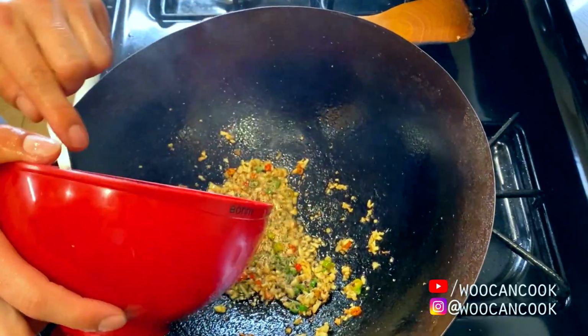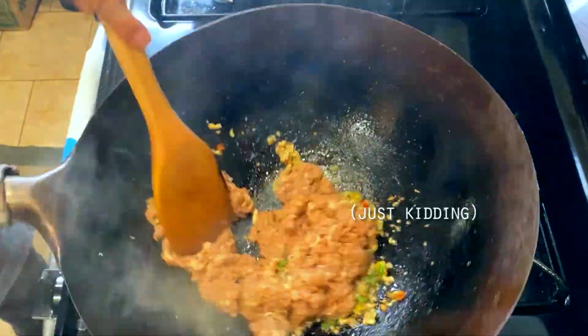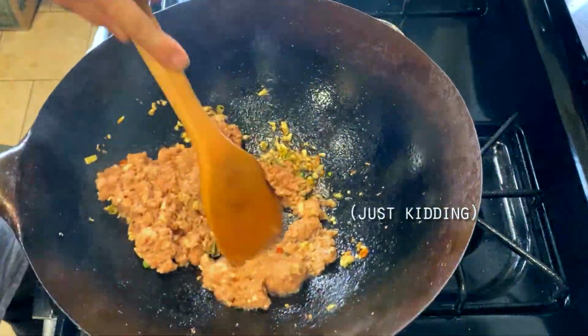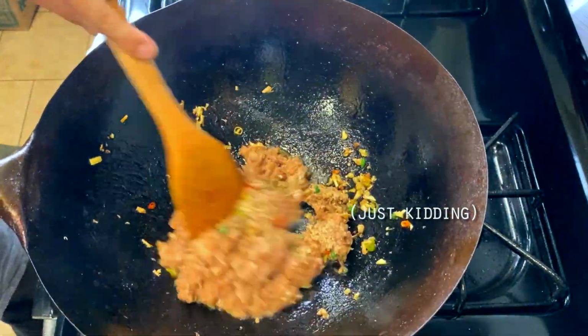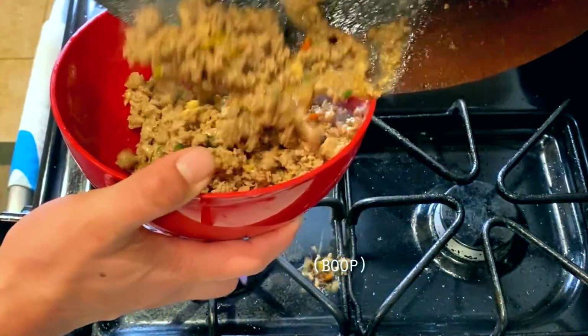Once these are nice and fragrant, I'm adding my ground pork to the wok, which is looking a little bit brain-like, but I assure you it's still ground pork. I'm giving this a toss for 2 to 3 minutes until nice and browned, and then removing from heat, rinsing off my wok, and reheating for our veggies.